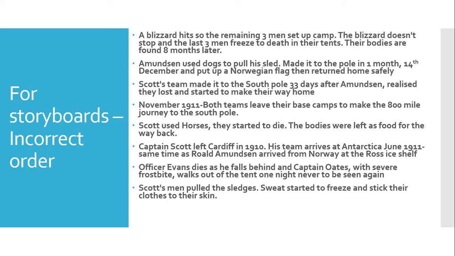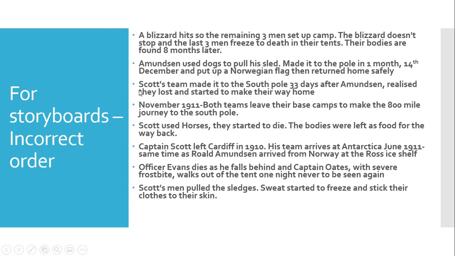So I'm going to start reading through. A blizzard hits, so the remaining 3 men set up camp. The blizzard doesn't stop, and the last 3 men freeze to death in their tents. Their bodies are found 8 months later. Amundsen used dogs to pull his sled, made it to the pole in 1 month, on the 14th of December, and put up a Norwegian flag and returned home safely.